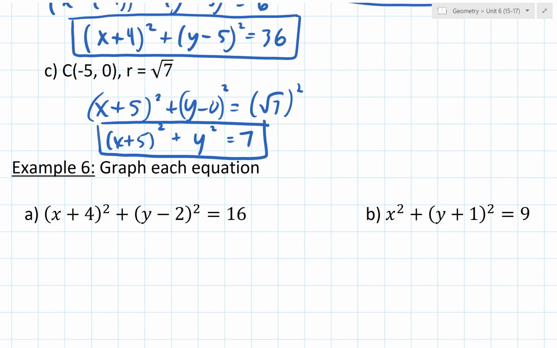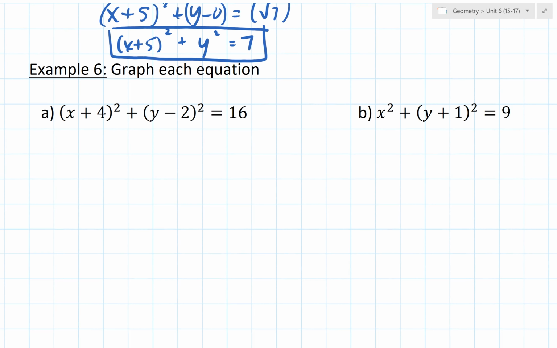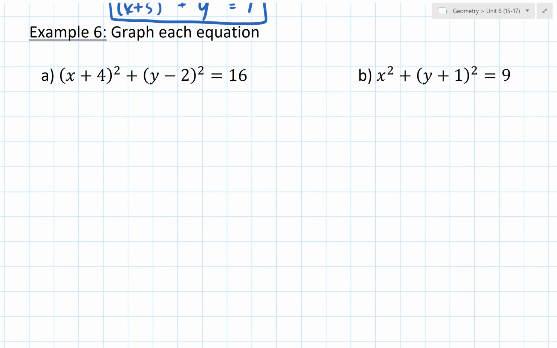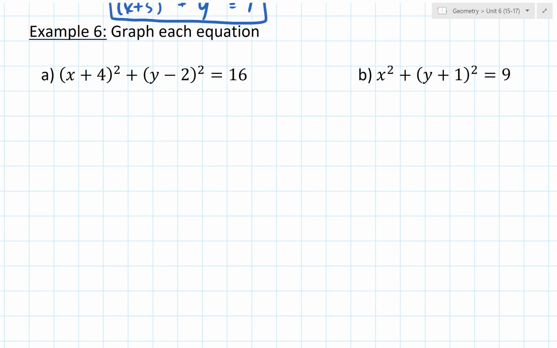You're also going to be asked to graph some circles. So when I take a look at this one, the first thing I want to do is identify where the center is. If I'm going to graph it, I need to know where the center is, and then what the radius is. So Korea, can you tell us what the center is for A? Is it (4, −2)? Close. Who can help? (−4, 2). Good. So remember, it's the opposite because we subtract h and k. Here we're subtracting 2, and here we're actually subtracting −4. So the center is (−4, 2).